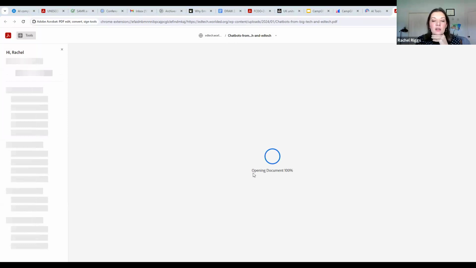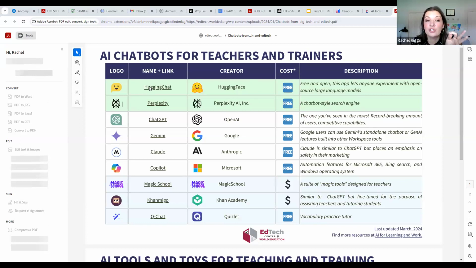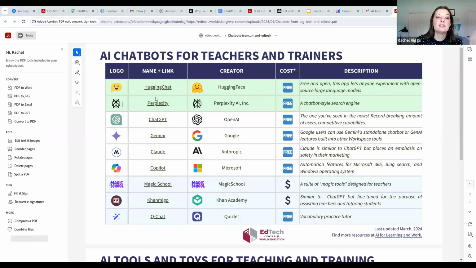Okay, there we go. So the first two here, this first one I like. This is a chatbot as well, but you don't have to create an account or pay any money to use it. So if you would like to try out a chatbot and see what it can do, this one is a great one to start with. And I'll add, if you want to do that with learners and have them try something out, you might start here. And we're going to play with that in a little bit today.